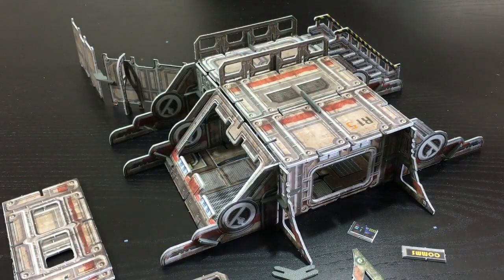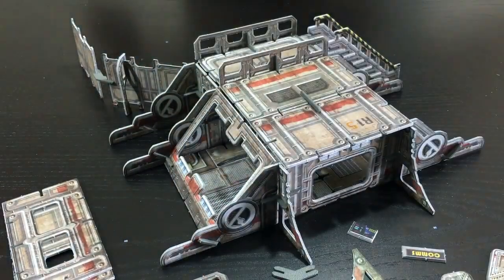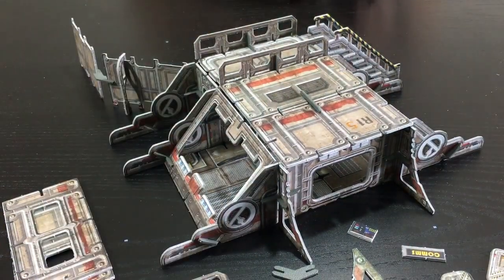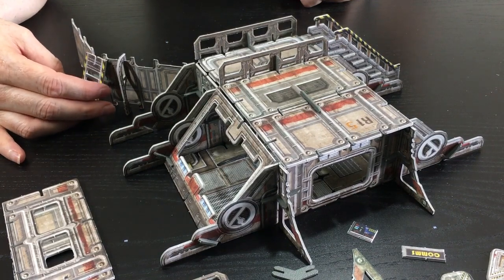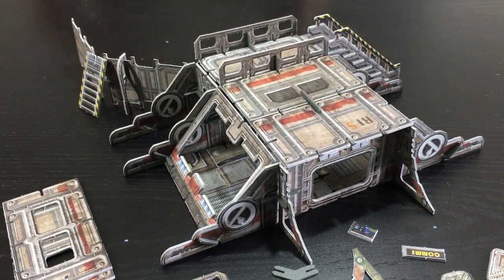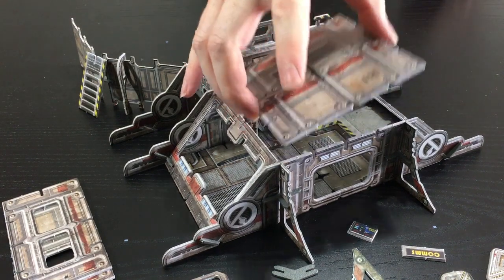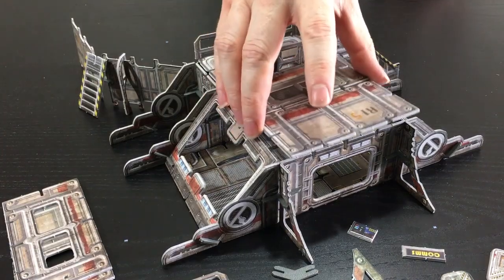We've got extra walls, we've got the shielding for the windows, we've got some doors which you can put in, put out, some more doors, and we've even got a cool little ladder which you can lean up against here. There you go, really cool. This is the smallest building, Checkpoint Alpha, and it's a really nice building that gives you access to all the areas inside. Brilliant.